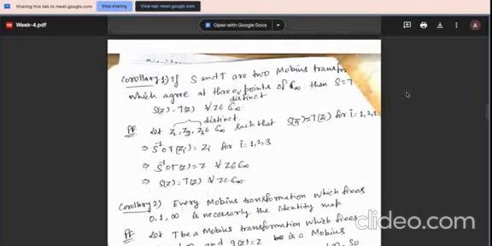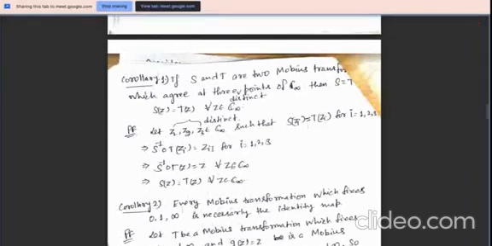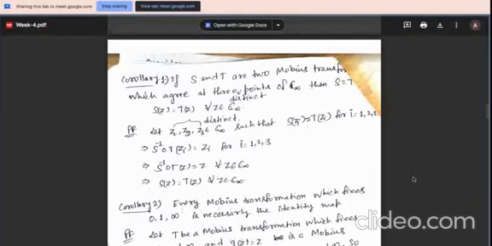If S and T are two Mobius transformations which agree at three distinct points of C infinity, then S and T are identically equal. That is, if Z1, Z2, Z3 belong to C infinity such that S of Zi is equal to T of Zi, then S inverse T of Zi is equal to Zi. This S inverse T is again a Mobius transformation which has three fixed points. It means that it has to be the identity map. So Sz is equal to Tz.